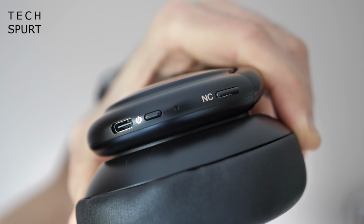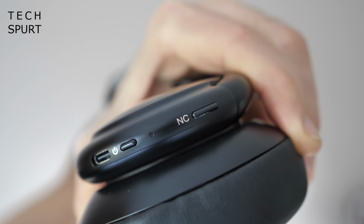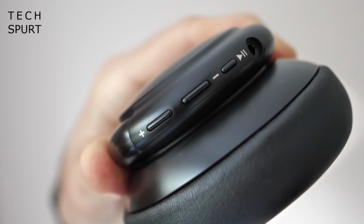When it comes to controls, you do have a series of push buttons along the edges of the cups, both the left cup and the right cup. No swanky touch controls like you get on more premium efforts from the likes of Sony and Bose, but again, for 80 quid, what do you expect? And the controls are pretty straightforward. You've got your power button as well as a toggle for the noise cancelling mode on the left cup, and then over on the right you've got the volume buttons and also a pause play button.